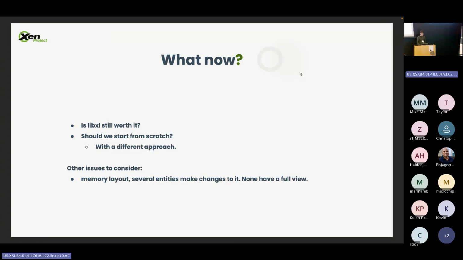When you create a guest in Xen, you don't really know the layout of the domain. So some time ago, I tried to port OVMF, a firmware that we run in a guest, to PVH, a different way to start a guest, and I had to map a particular page called the shared page to get some information from it.